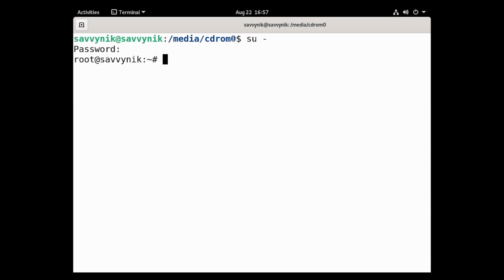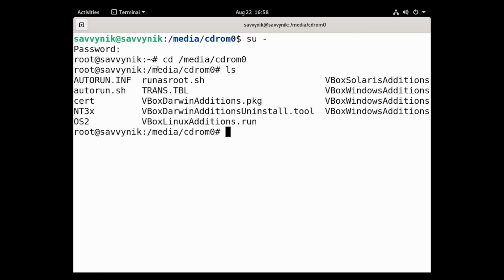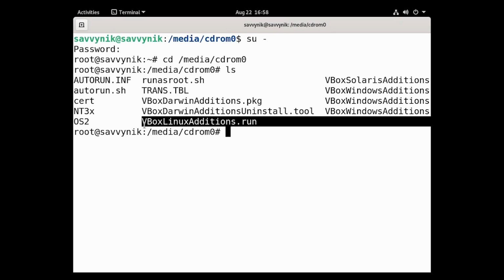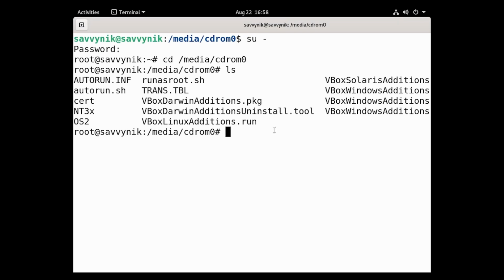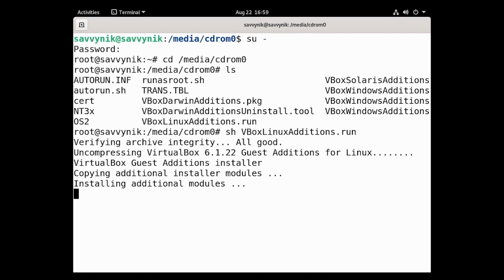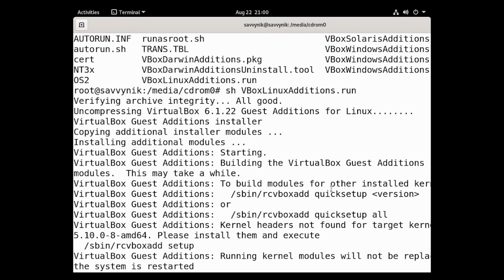Notice that the directory has changed here, and we know which directory we're in. We can copy and paste that directory so we can move into it by doing cd space and just paste the directory in, or type it in yourself, press enter. Now we are in the media cdrom0 directory, and it contains all of these files in here. The one we're interested in, and the script we want to run, is this VBoxLinuxAdditions.run file. So how can we do that? Well, we'll type in sh capital VBoxLinuxAdditions.run, and now things will be started and the Guest Additions will try installing.